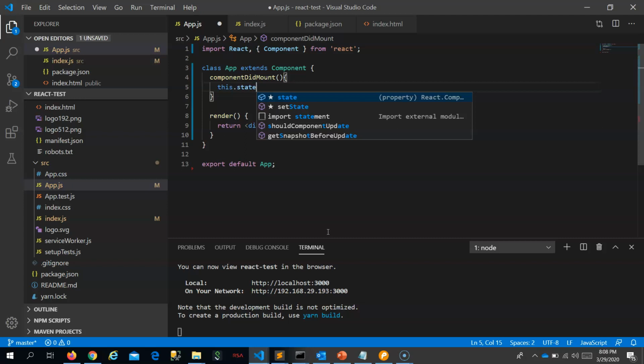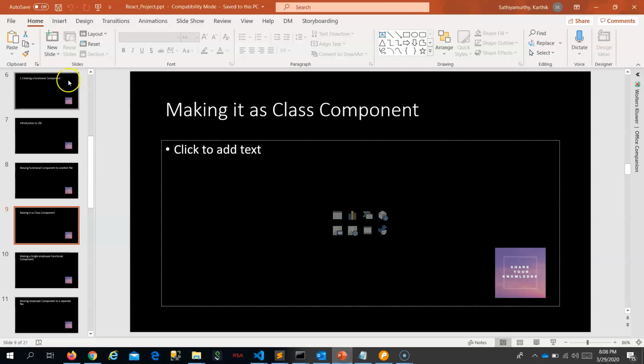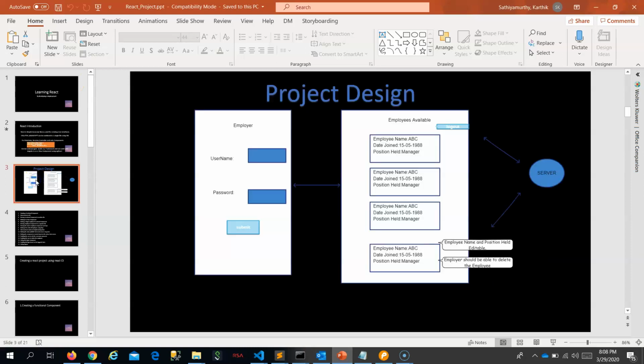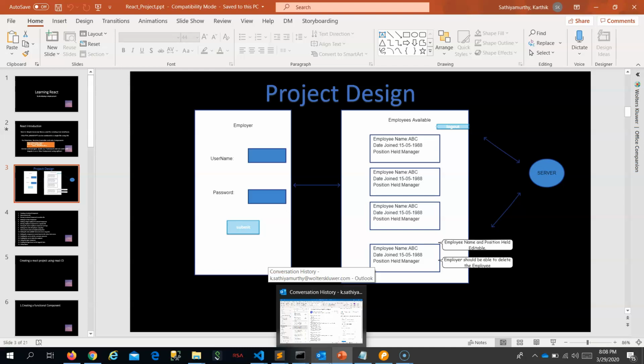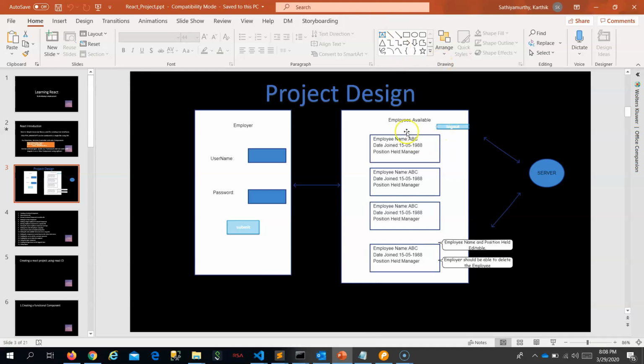What is the state basically? State is nothing but external dependencies. Maybe for our project, the employee project we have seen till now, if you take the external dependencies on which your application is dependent, for us the external dependencies are these employees which we get from the user.